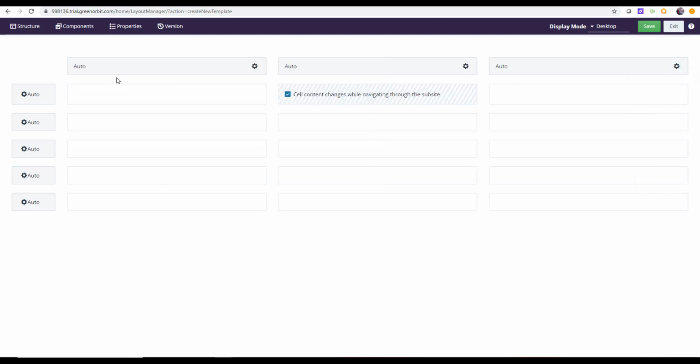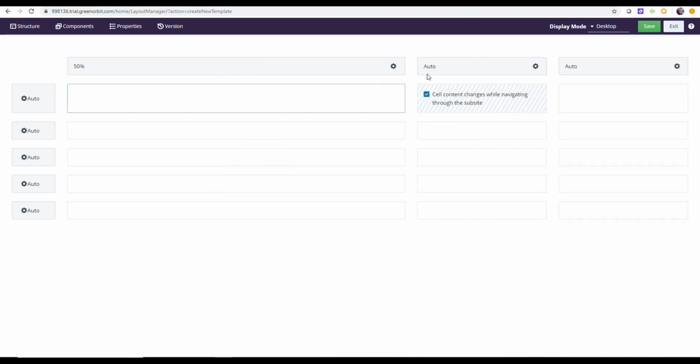Now you see you have auto here, which automatically shapes to the columns that you've created, or you can go in and actually set the pixel width and also the fixed percentage width. Completely up to you how you want to do that. If I did this and said I want this to be a percentage width of like 50%, hit apply. These are going to automatically adjust. That's going to be at 50%.